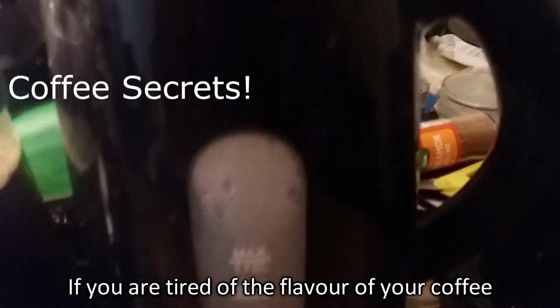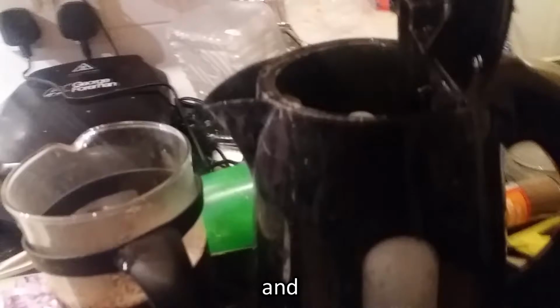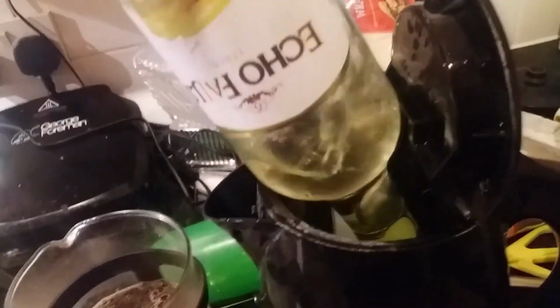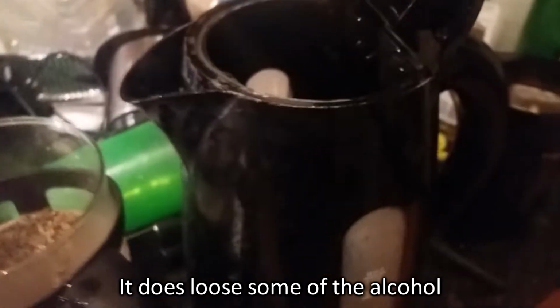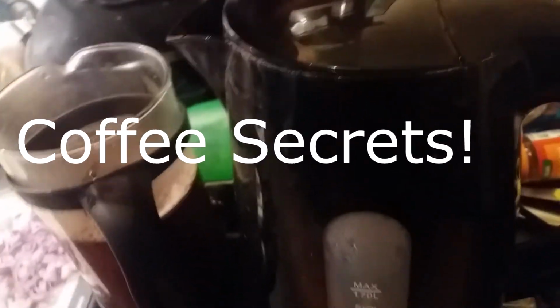If you're tired of the flavour of your coffee, may I suggest, for a more robust and delicious flavour, instead of water, you use Chardonnay. It boils up very nicely. It does lose some of the alcohol, so you will still need to add whiskey to it.